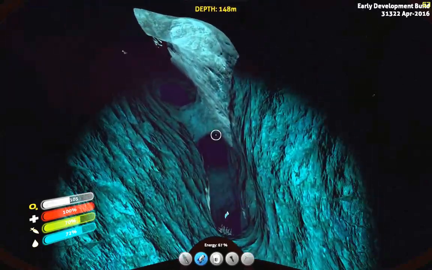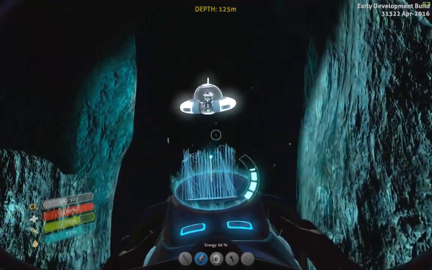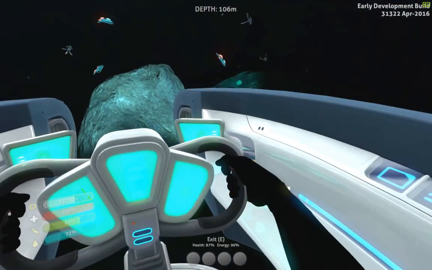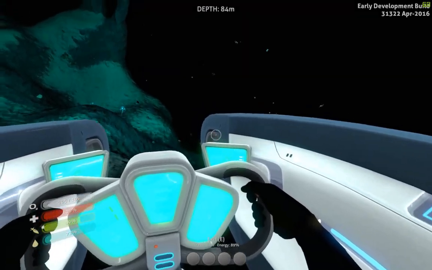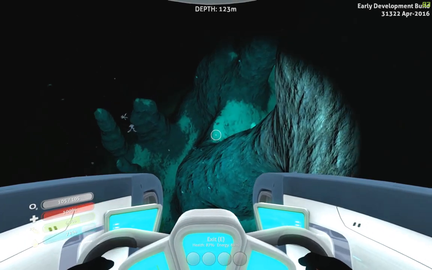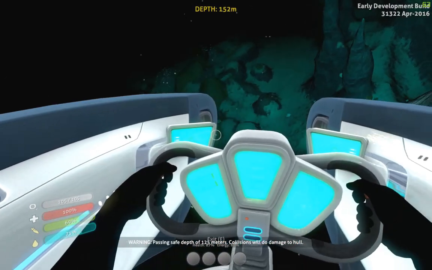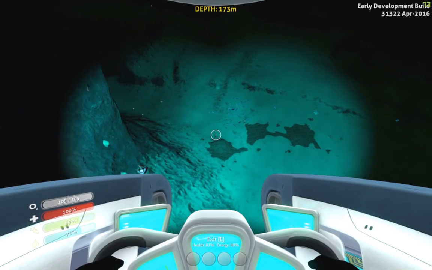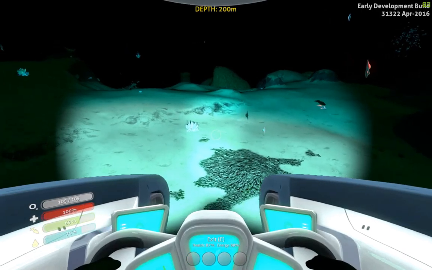Alright, let's head back towards the seamoth. And continue our search. Don't have a ton more inventory room. But don't really need inventory space for what we're trying to do, and that is look for blueprints that we don't have.